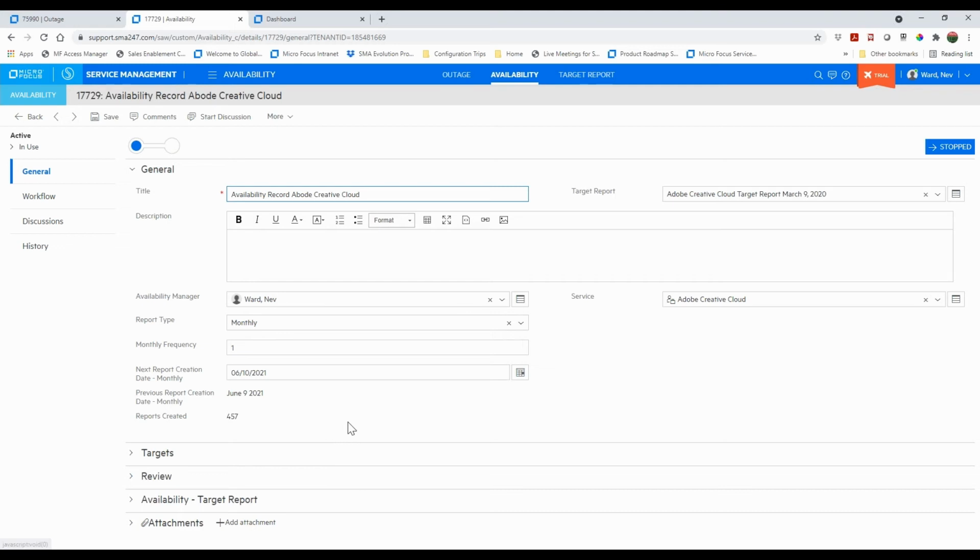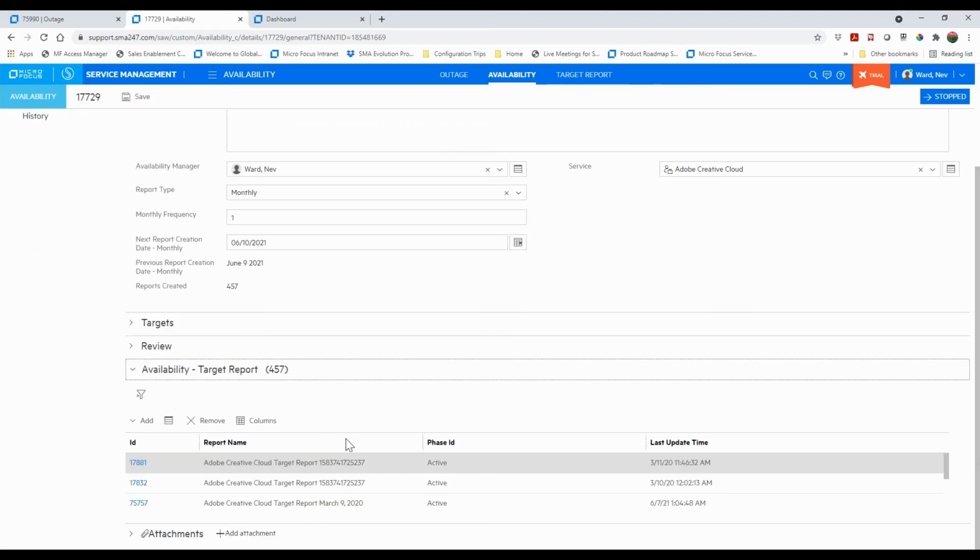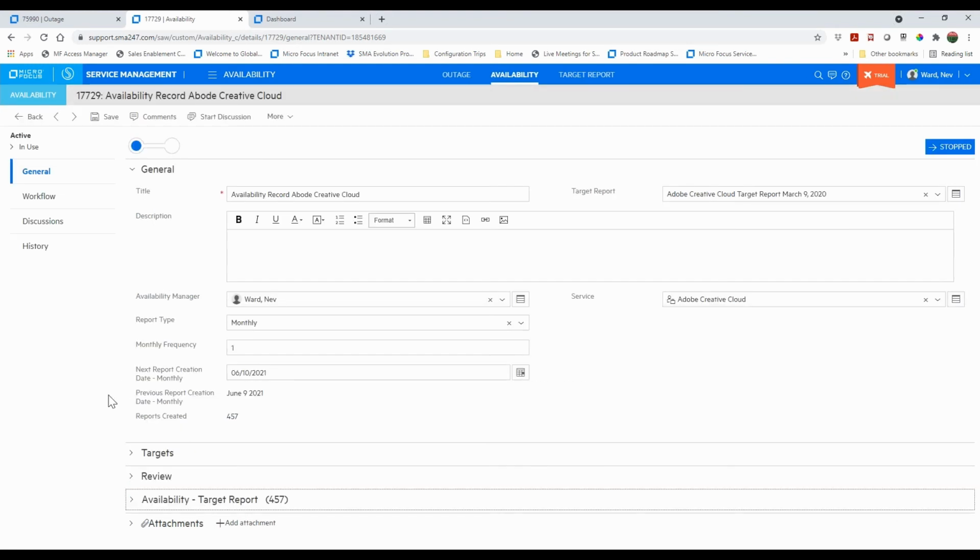Now, I've just done this for demonstration purposes more than anything else. But from that, I can see, if I want to, all the previous 457 availability reports that I've created automatically, and I could go down into those if I wanted to.